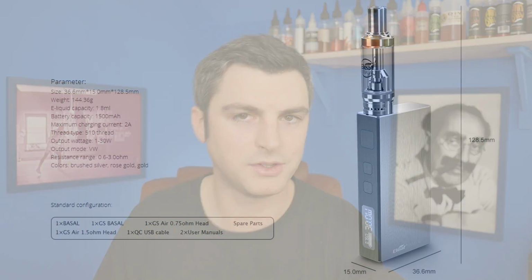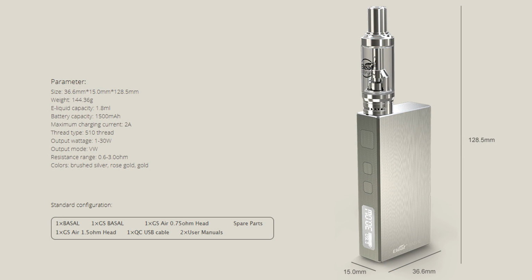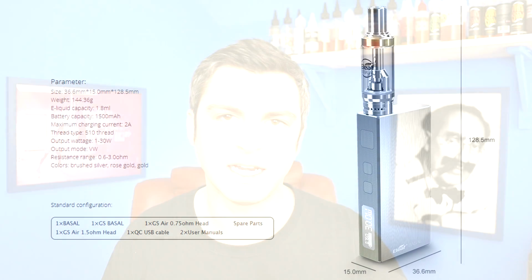So the only reason to jump on this is if you just really like the look of it, that would be the reason to jump on it, I think. Because beyond that, I'm not really super pumped about any aspect of it. 1500 mAh battery, micro USB charging, built-in battery, I should say, and available in a range of colours.